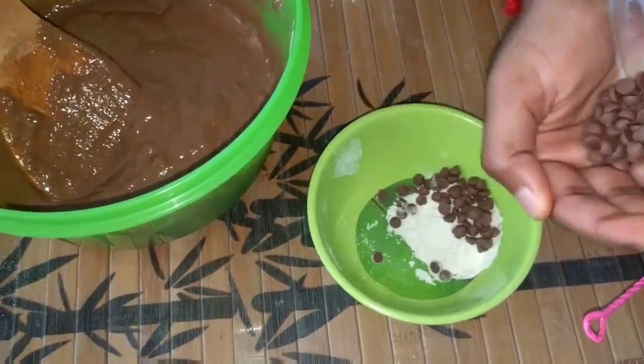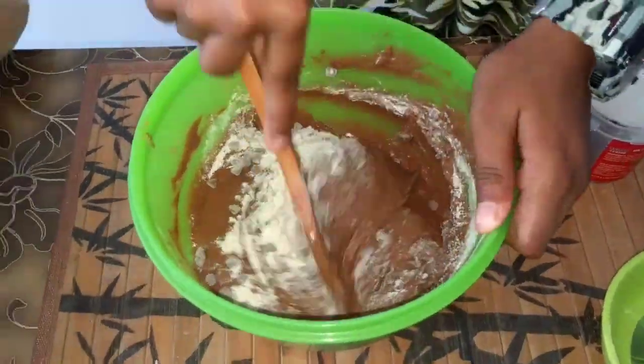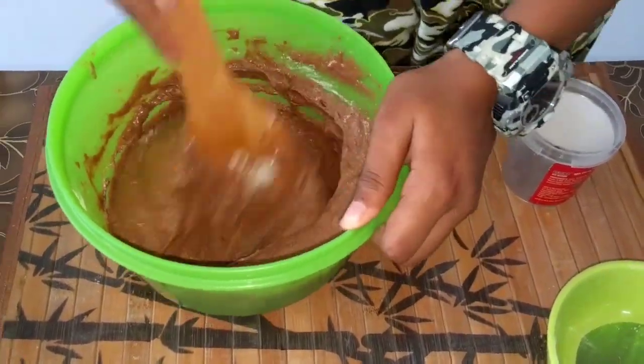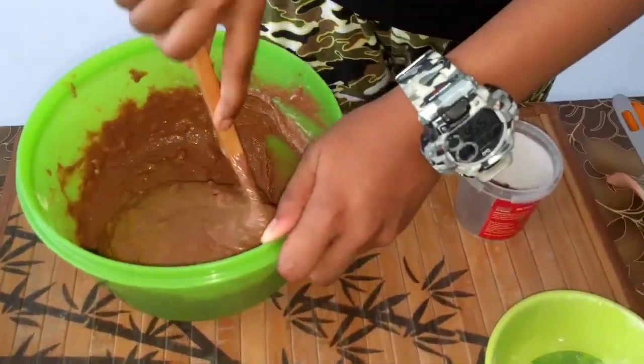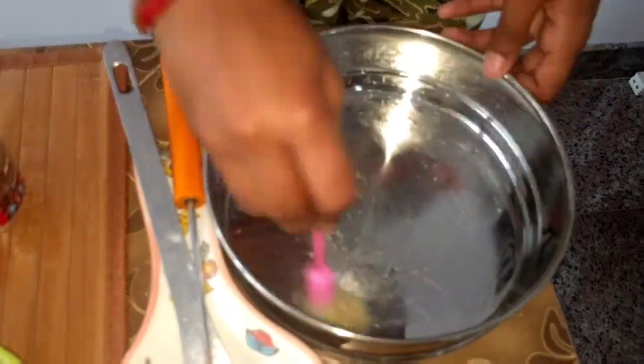We have to add some chocolate chips to 1 spoon of whole wheat flour and mix it well. Add it to our cake batter. Remember guys, don't mix the cake batter too much or it'll become very hard. The reason why we are adding it in whole wheat flour is that this chocolate.